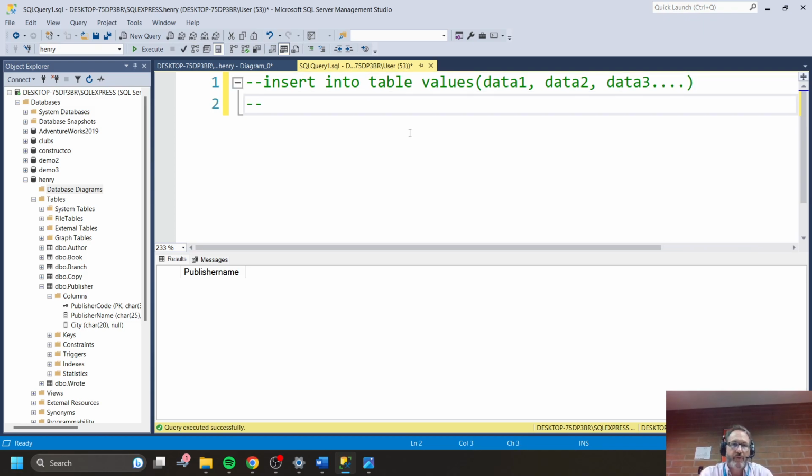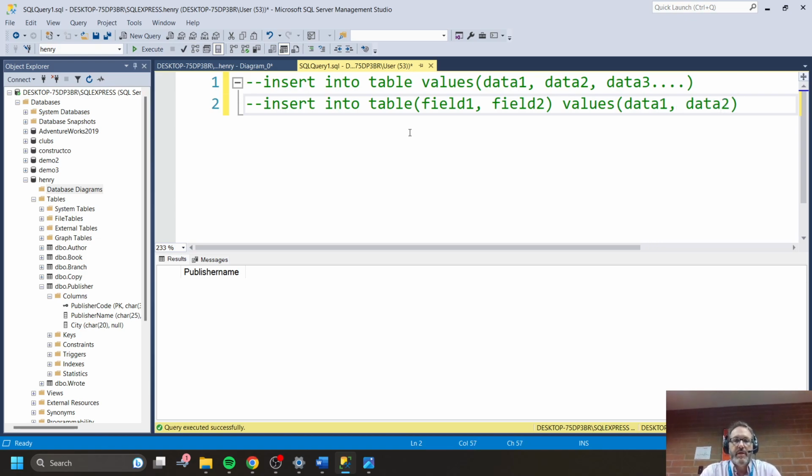If you don't want to insert all the data, you can list the fields you want, and then values. The perk of the second one is if you don't have all the data, you can just skip it. Also, you can change the order in which the data goes in depending on how you get it. I'm going to use the top one primarily.